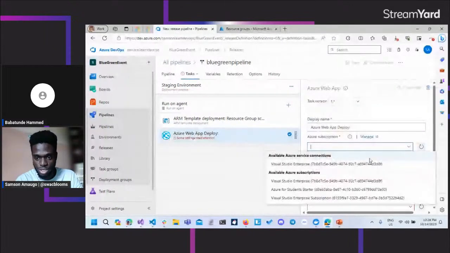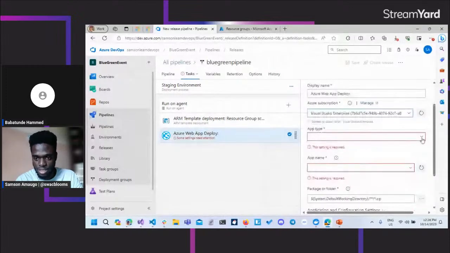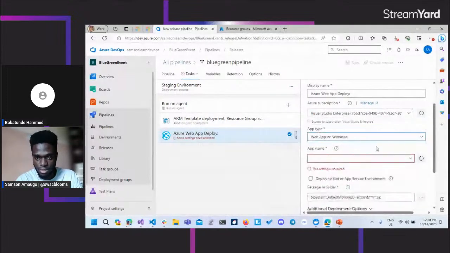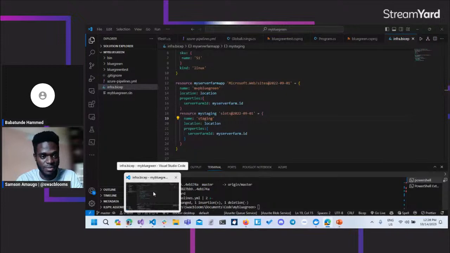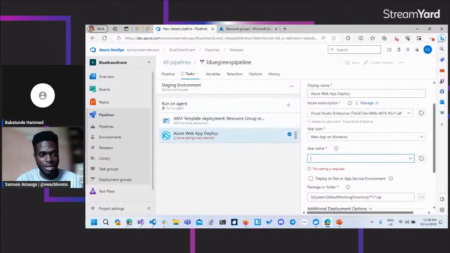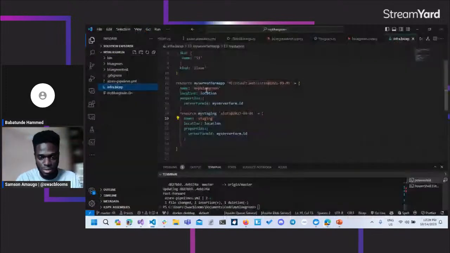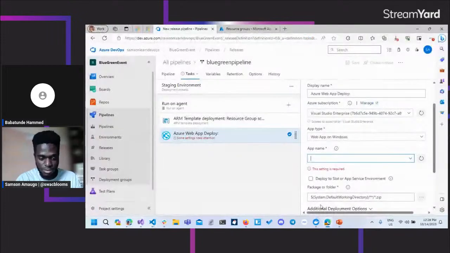So I'll select the subscription, select the web app type. Then for this one, I would have to use exactly the same name that was defined in my Bicep file. So the name of the web application is MVP. Let me just copy it so I won't make a mistake. So I'll just copy this web app and paste it.